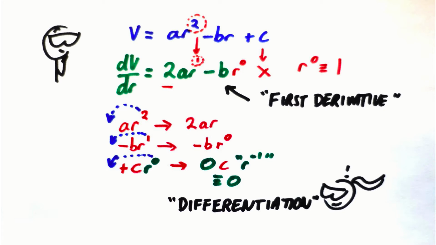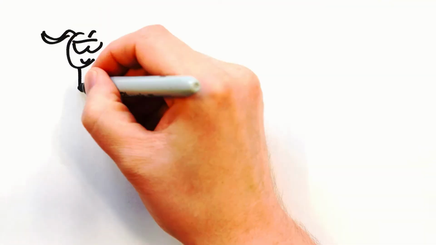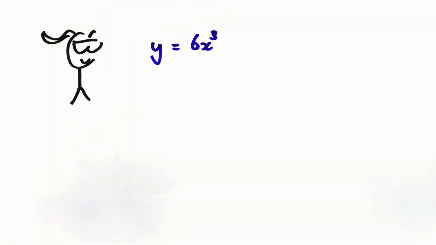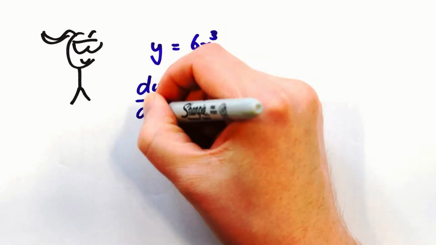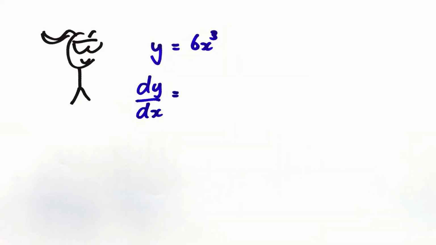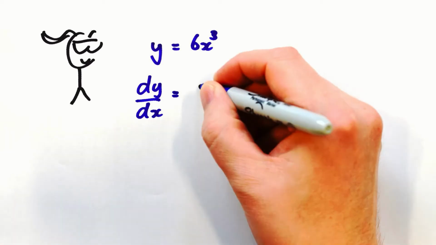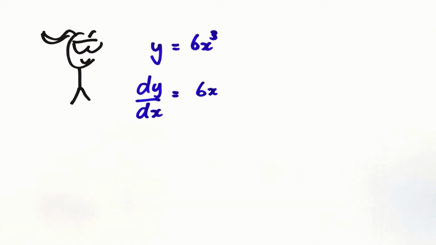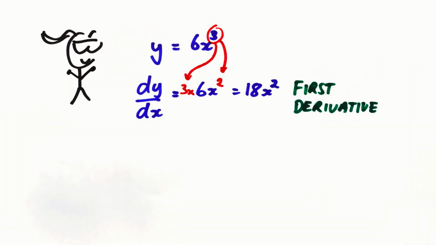The general formulation for differentiation is fairly straightforward and can be done for any two linked variables. Here we have used the linked variables v and r, but now let's look at a general case for x and y. Let's say we have an equation where y equals 6x cubed. We want to find its first derivative. So, remembering what we said previously, the rate of change of y with respect to x, or dy by dx, is equal to the original term. However, we need to reduce the index of the variable x by 1, so this now becomes x squared, and we multiply the whole term by the original index of 3. Our result then is that the first derivative, dy by dx, is equal to 18x squared.